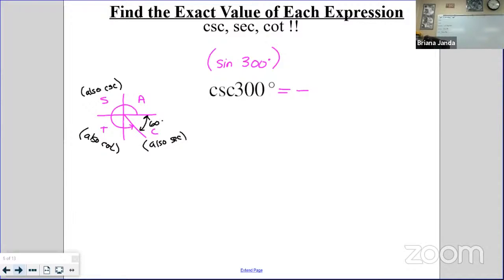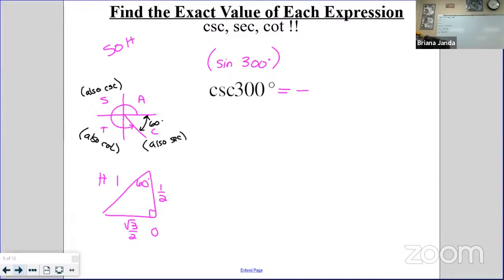60 degrees. Okay, so if I am a special right triangles person, I would right now be visualizing that 60 degrees right here, its model, and the fact that sine in SOHCAHTOA is opposite over hypotenuse. My answer to cosecant is going to be my hypotenuse over my opposite, the reciprocal of sine, right? And I can set that ratio up.